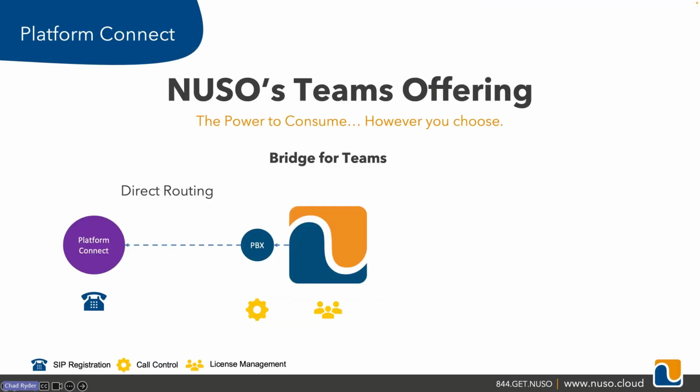So this is how the setup is. You have the Nuso Teams offering. Everything falls under our Bridge for Teams product offering, but this is our direct routing solution. The call will actually go from our carrier switch to your UCaaS platform of choice, whether you're using green or orange. And the call will route using all the brains and all the power and features of that UCaaS platform that you've chosen, or the PBX in this drawing.